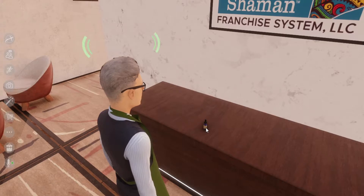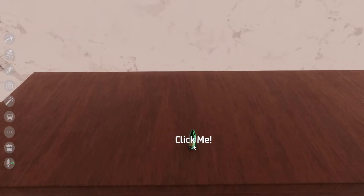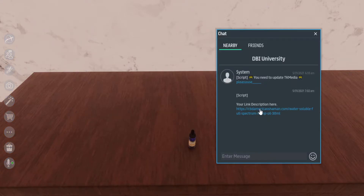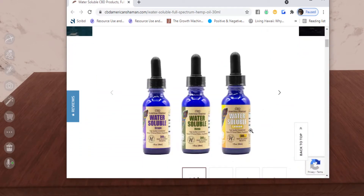I just made a quick little CBD oil bottle and put it right there. Let's get a closer look. You can come up over here and see how when you hover over it, it gives a green haze and says 'Click me.' You can go ahead and left click on it, and a link to purchase this item is posted in nearby chat. Go over to the chat, click that link, and it pops up on the other side of the screen — going to your website. It says confirm your age, go ahead and enter, and voilà, you have that CBD oil bottle they can purchase right from the website.